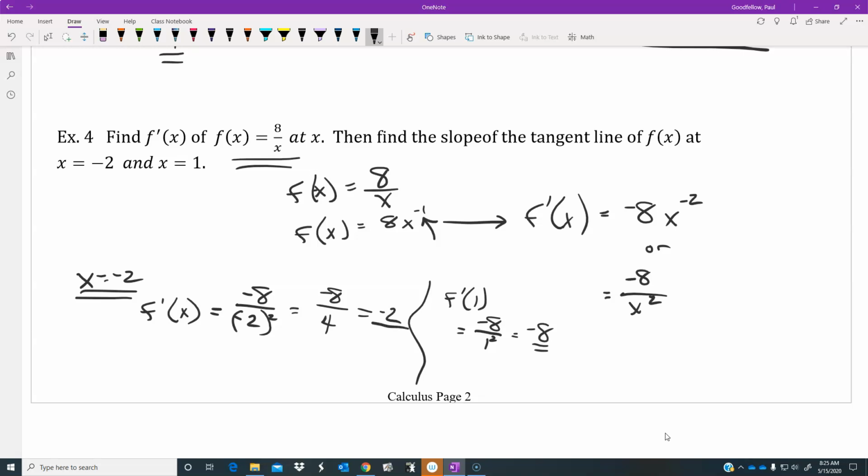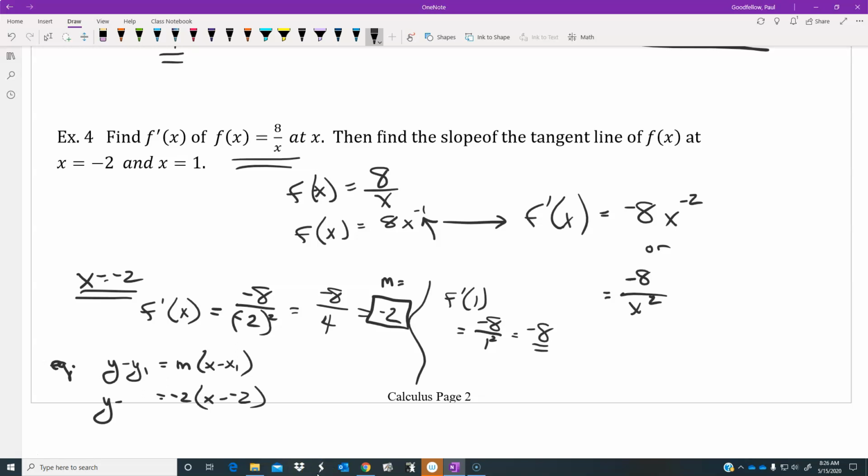Now, something we haven't seen in a while: this is going to be the slope that you found. But what if the question wanted the equation of the tangent line at that location? Well, again, to find the equation, we're going to use the point-slope form, which is y minus y1 equals m times x minus x1. You're probably going to wonder, wait a second, what point do I plug in? I definitely have a slope, which is -2. I do have an x, which is x minus -2 in there. But where's the y coming from?